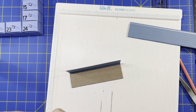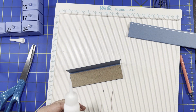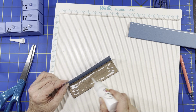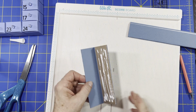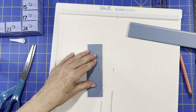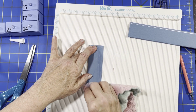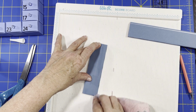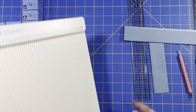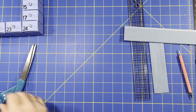I am seriously... Okay, I'm going to take this art glitter glue, this little bottle I have in here, and hopefully that one won't give us too much trouble. I'm just going to flatten that all down again. All right, we can get rid of this scoreboard now. Oh my God, this video is going to be forever because we're having all these difficulties.